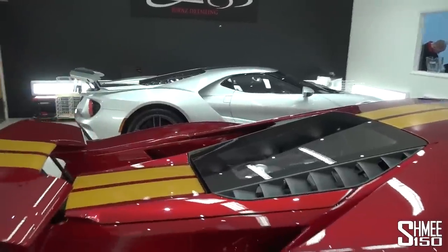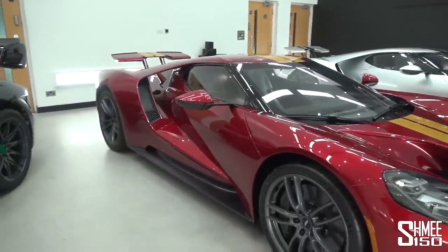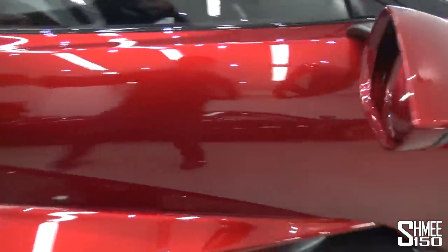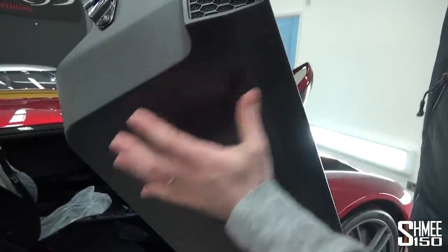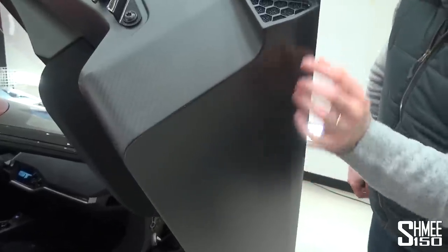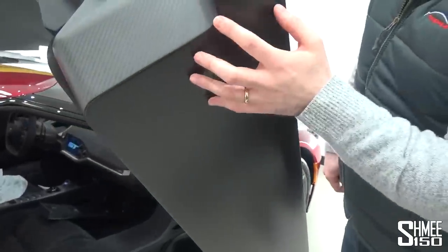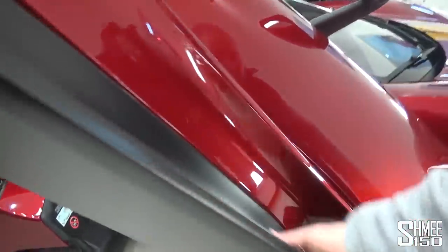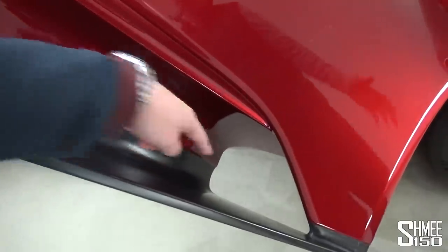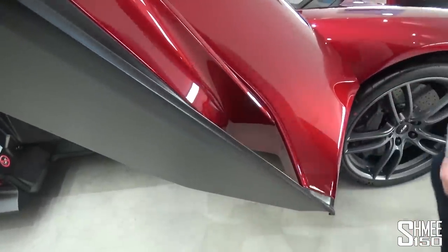And elephant in the room of course - you have two Ford GTs side by side, out of a very small number that are even here in the country. Some of the parts were doubled up - the underside of the door is one of those high impact areas. They've seen cars with a single sheet of film that's still been penetrated through, so they doubled it up all the way through to protect the carbon, which is very precious, can't be repaired, and has a satin finish. Same thing at the top section of the door due to all the stones inevitably being fired out from the tyres.